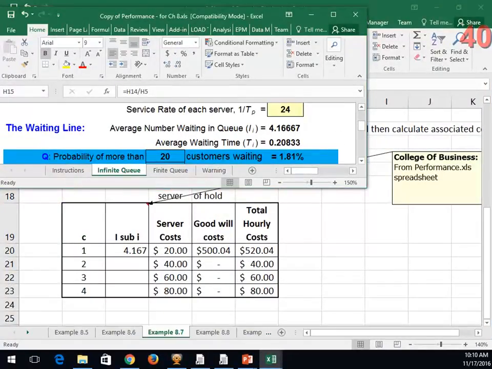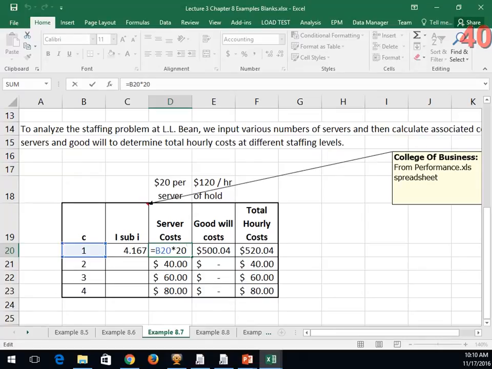And so then I can calculate, in the problem it tells me that each server costs $20 per hour, which is another reason why I wanted to convert this to hours, because my rate is in hourly rate. So if I've got one server times $20, the cost of actually having somebody performing the service is $20. And based on experience, I know that it costs $120 for each hour that someone's on hold. So if I have 4.167 customers in the system, I can multiply them by that hourly rate of $120 an hour, and in effect I'm losing that goodwill of $500 at that rate.